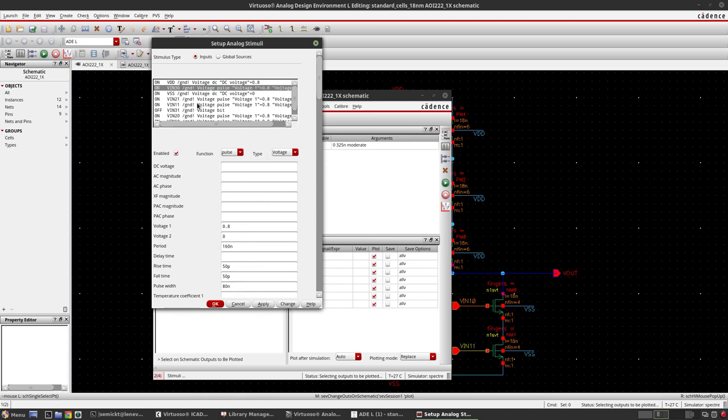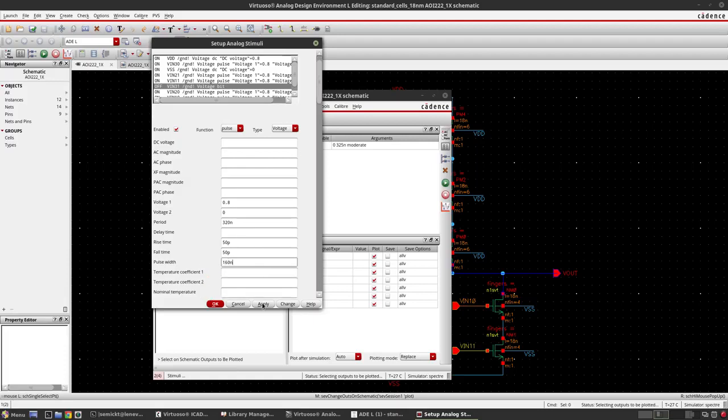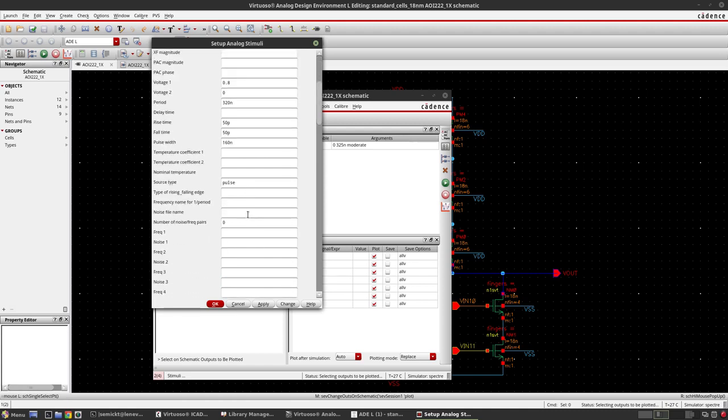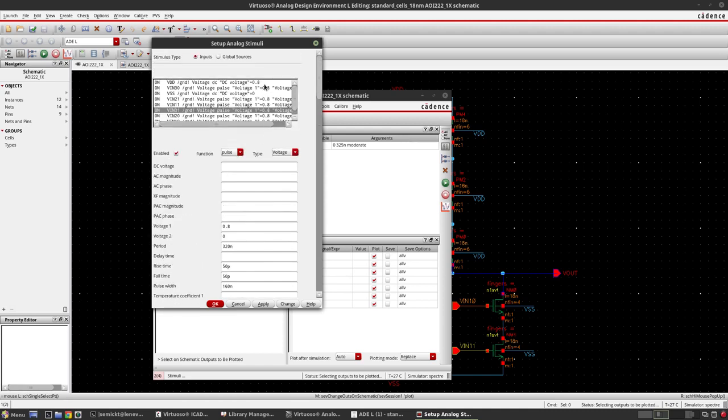Then I have to give it for V31, enabled, pulse 0.8, period will be what? 320 nano, and then rise time 50 pico, fall time 50 pico, and pulse width will be 160 nano, right? Apply. So now I will just have a look at all the voltages.